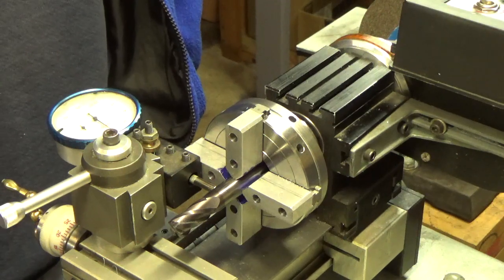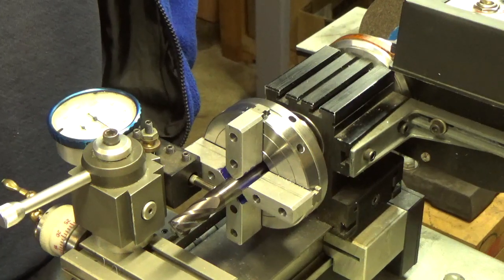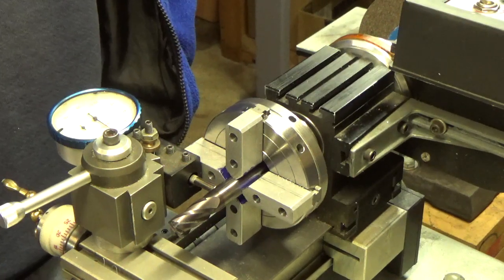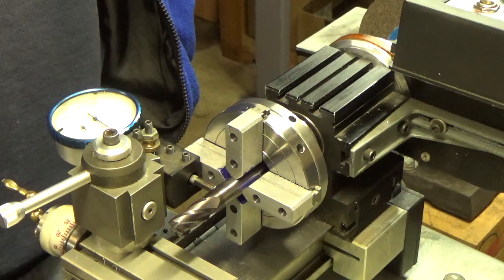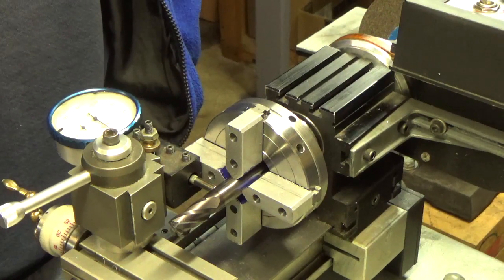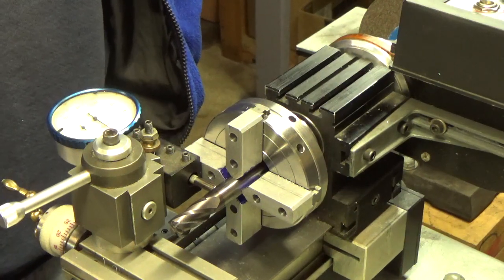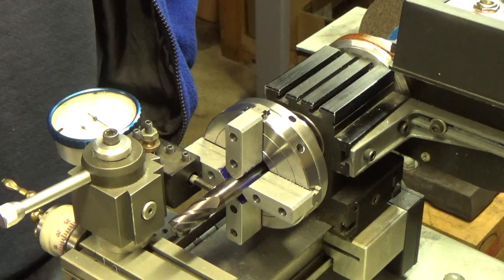The tag lathe is easy to switch chucks; the mini lathe is a little more trouble, but I can switch up the chucks if I want. Anyway, this four-jaw chuck seems to work pretty good — the project came out good. I did take the chuck apart and clean it all out; it had a bunch of crap inside. I regreased it and put it back together. I also deburred some of the work done previously during the machining process and made sure all the surfaces were clean. Now we're at the testing stage.